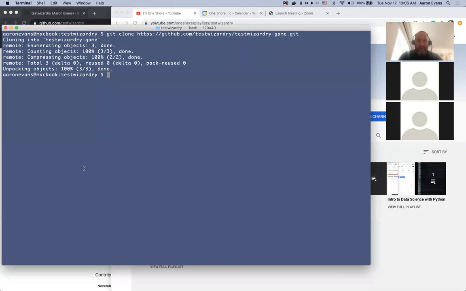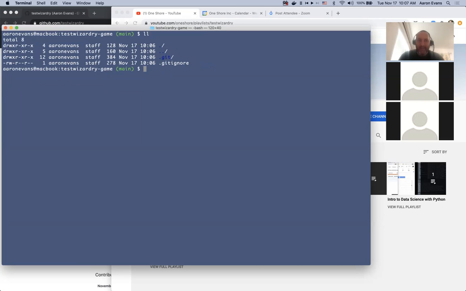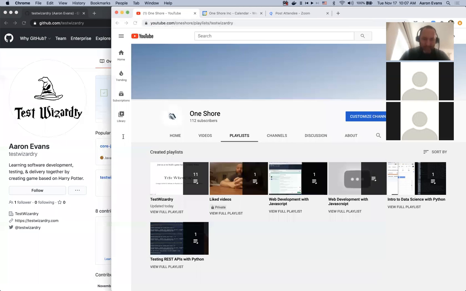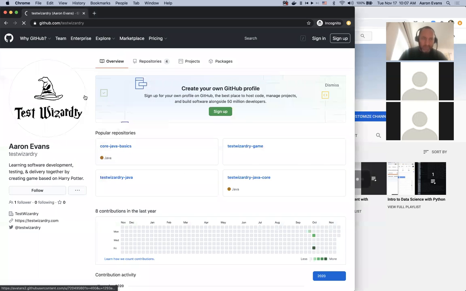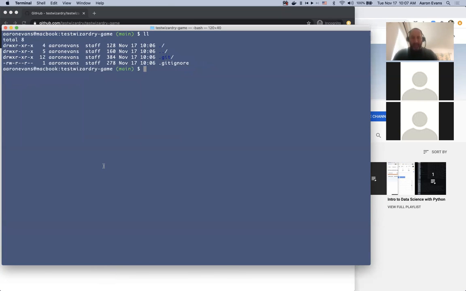Anyway, so we've got a repository, and if I show you the files, go to Test Wizardry Game, and it has nothing in it. It should have copied one file, which is the logo. Nope, it's not in there. We'll just grab that really quickly. Okay, so we've got nothing but a .gitignore file and a .git folder, which is used for housekeeping for Git. We never modify that except maybe to change the git config or to delete the .git directory if we want to obliterate the repository, for instance, if we're going to publish it.